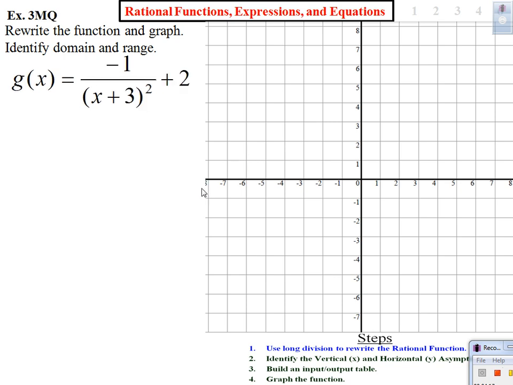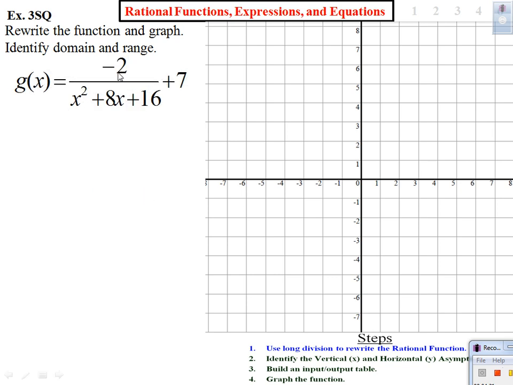Then we did some of these. But we cannot have a negative on the numerator, so where does the negative go? In the front. This one, we cannot have a negative 2 in the numerator. What can only stay in the numerator? A 1. So what goes in the front? Negative 2 times the whole thing, yes? And then this changes. Is that correct? Okay, good. Let's do this one together.